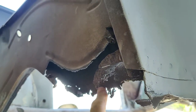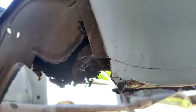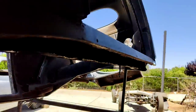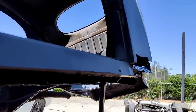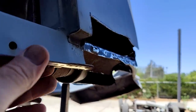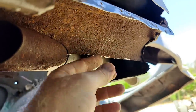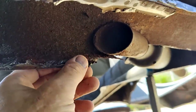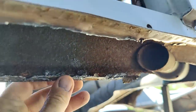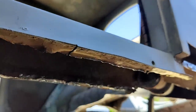And I gotta fix this corner now, because I gotta do all this at the same time. I gotta do this under piece and this quarter all at the same time. So I gotta clean that up in there. It's kind of pitted up in there, but it'll be all right, I think. And then just gonna clean up the bottoms and leave the two layers of metal there.